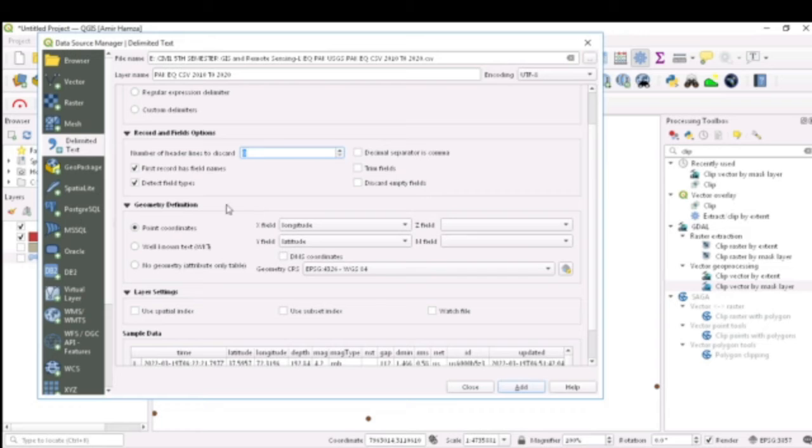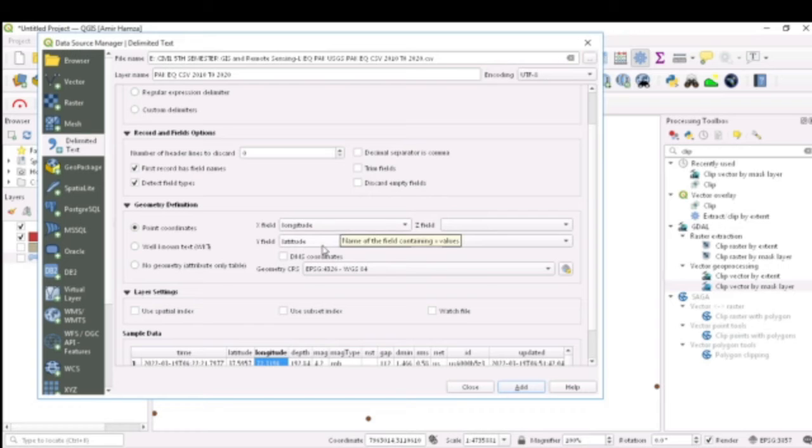Then you come to the geometry definition. By default, QGIS takes the X field as longitude and the Y field as latitude, and we already know that latitude and longitude data is present here. If it is not present, there will be nothing shown in the X field and the Y field, and you have to manually select these fields.